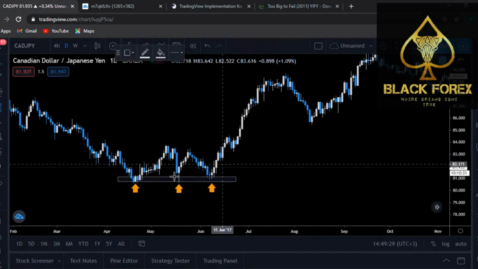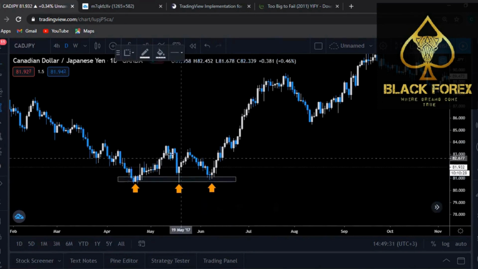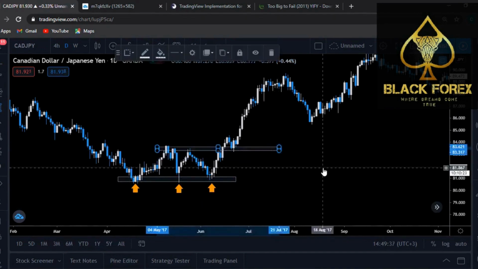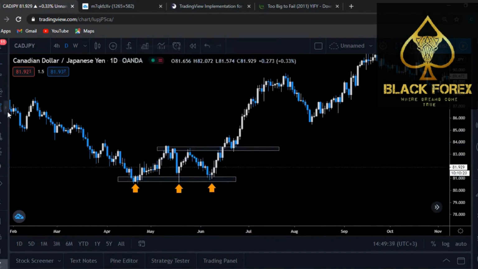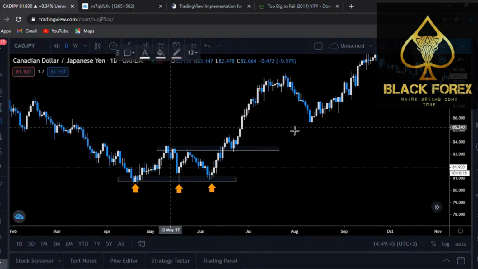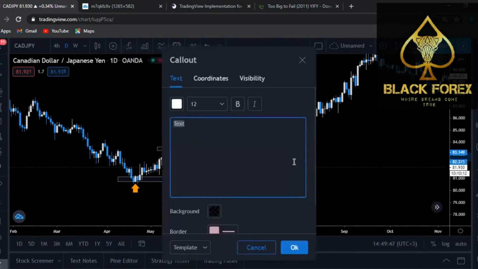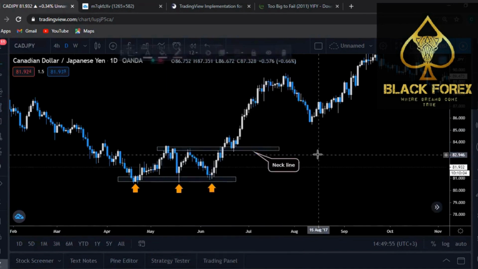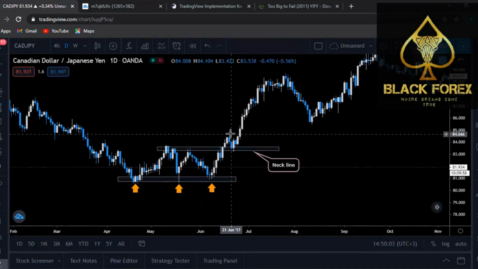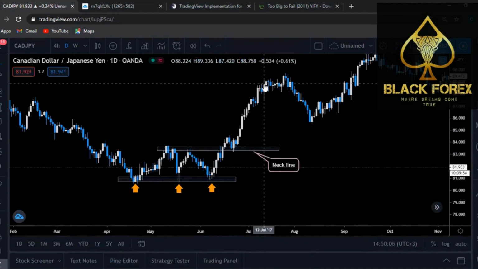So this is the triple bottom, as it has touched the market 3 times, and then here will have to be the neckline, right? This will have to be the neckline. Right over here. Now, as you can see, the market came here, failed to break the neckline, bounced off, failed to break it again, and then on the third touch, that's when it broke, retested, and then pushed higher.